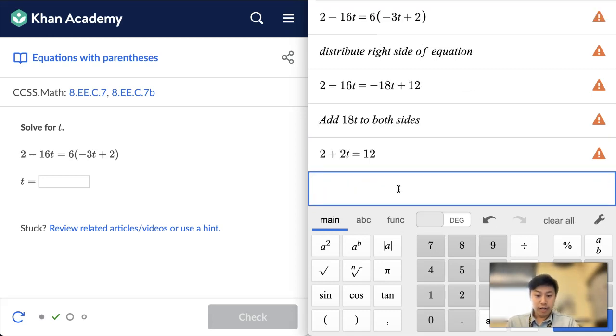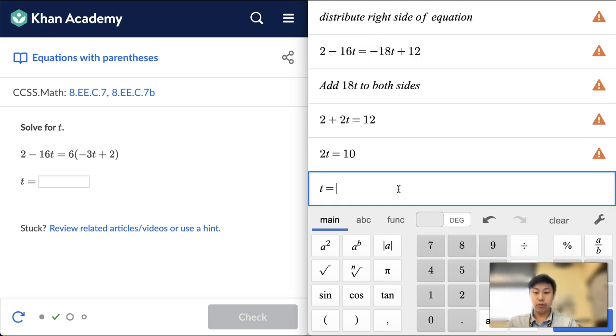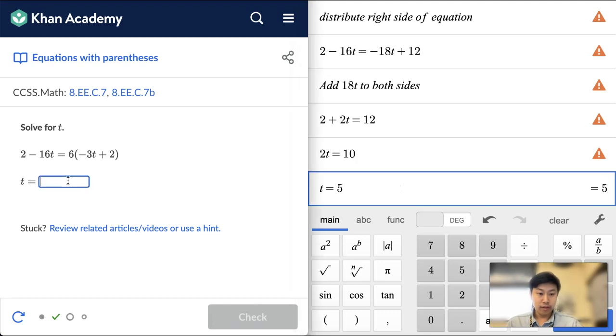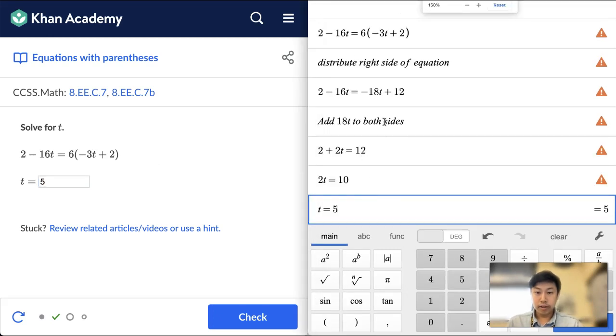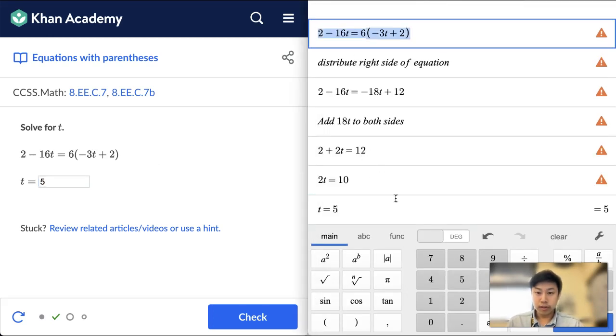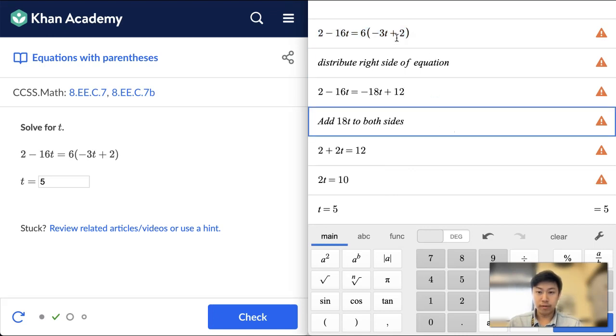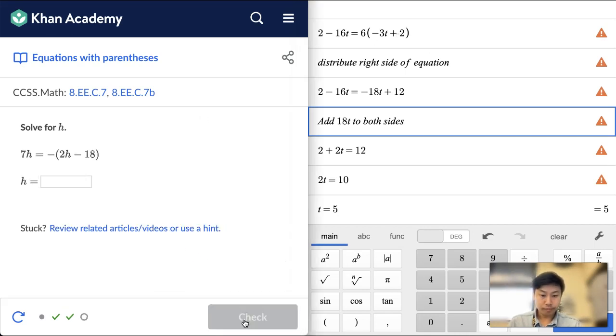Okay, so follow me here. Subtract 2 on both sides, we get 2t equals 10. Divide 2 on both sides, t equals 5. Okay? Again, if you need to pause and rewind, please do that. I know I went through that two-step pretty quick, but the main part of this problem was these first 4 steps. Okay, 2 steps, 4 lines, I should say. All right, so t equals 5.